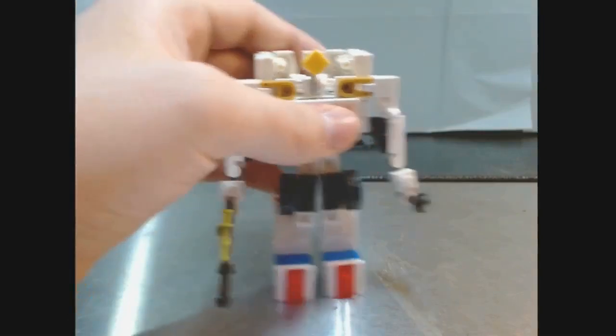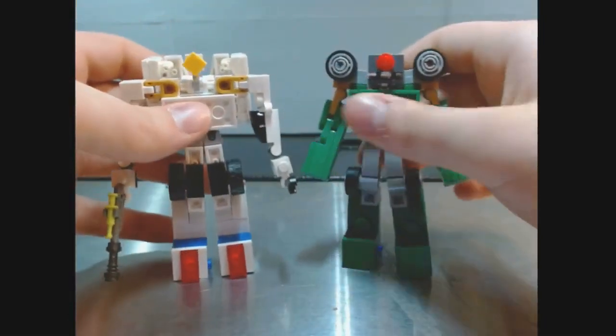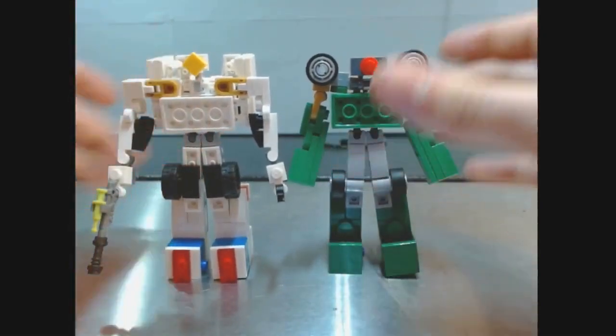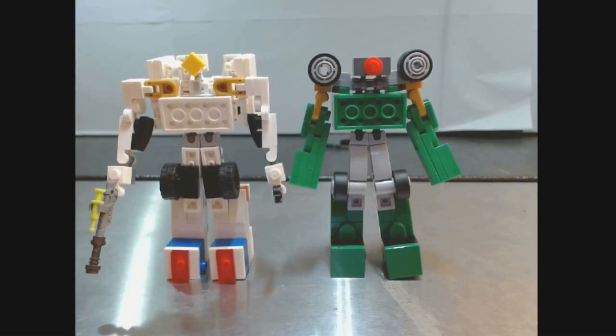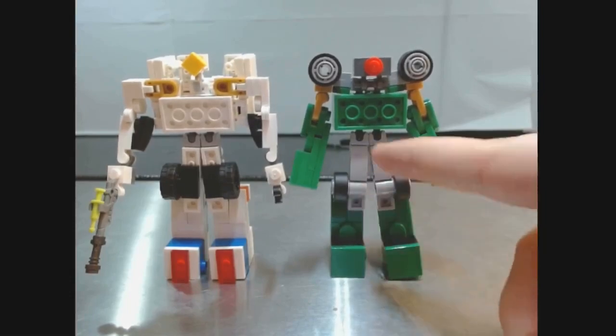But you know, bringing in some comparisons. Here he is with double tread because, you know, they share a couple of details. Spanners, they're pretty much around the same height. Spanner just has a better head and some better arms. I don't hate on double tread though. His arms are awesome for what they do. Yes, they do have the same legs. Double Tread's are just a bit more tiled off and refined.